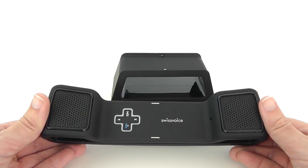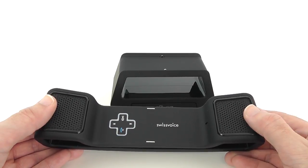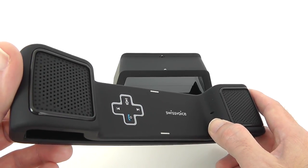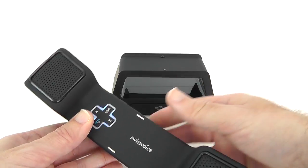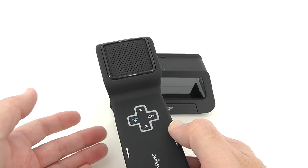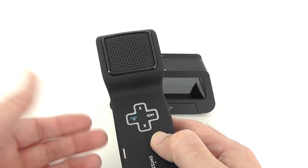Round on this side here we've obviously got the speaker, and another speaker here, and these are used for playing back music. There's also an additional little hole just down here and that is the microphone pick-up. Then we've got some contacts — these contacts actually locate onto the contacts on the base. And then we've got some controls as well, and these are used for skipping tracks, playing, pausing, and also for ending the call. This one here also doubles up as a power on/off button.